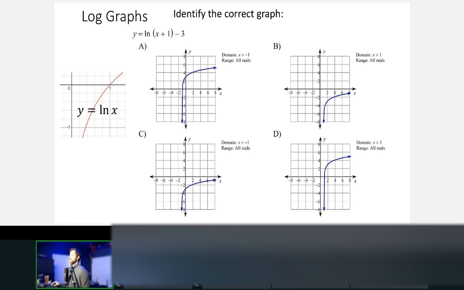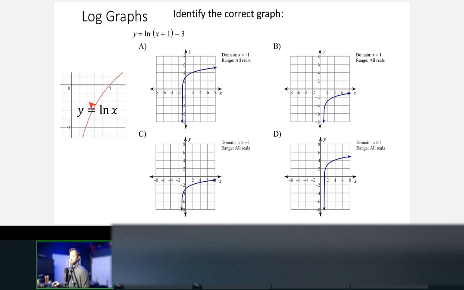All right. Talk to me about the shifting. What is the horizontal and vertical shifting? Down 3 and left 1. Yep, that would be correct. Oops, my pointer. Because of this, this is your vertical shift, so it's down 3. And because of this, remember it's always opposite what you see here, so it's left 1. And this is the original. I have this just to show the parent function with no shifting.